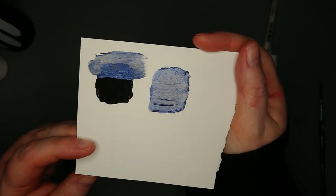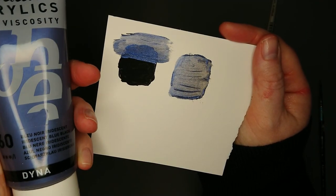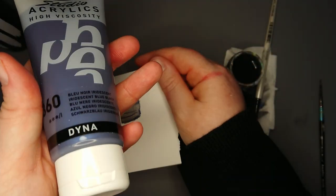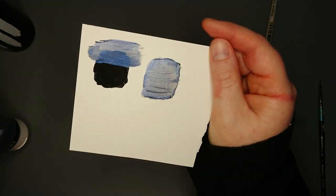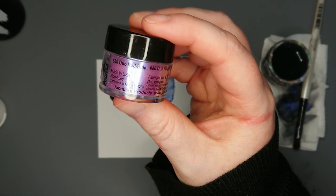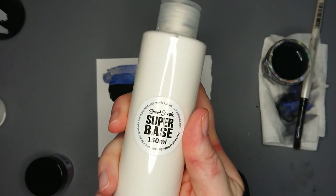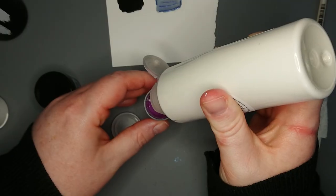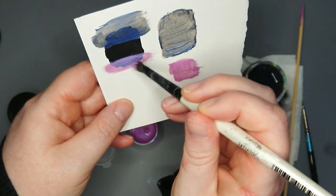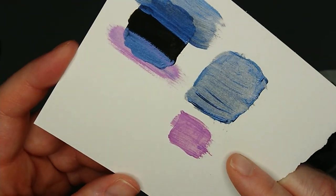While that's drying, let's prep and test acrylic paints for the galaxy effect. This is a blue to black color shift paint from Pebeo, and it looks awesome over Black 3.0. To add a bit more color variety, I'm going to mix my own paint using this Duo Red-Blue PearlEx powder and SuperBase Matte Medium. It's a lighter blue than the other paint and still maintains a bit of a pinky tone.